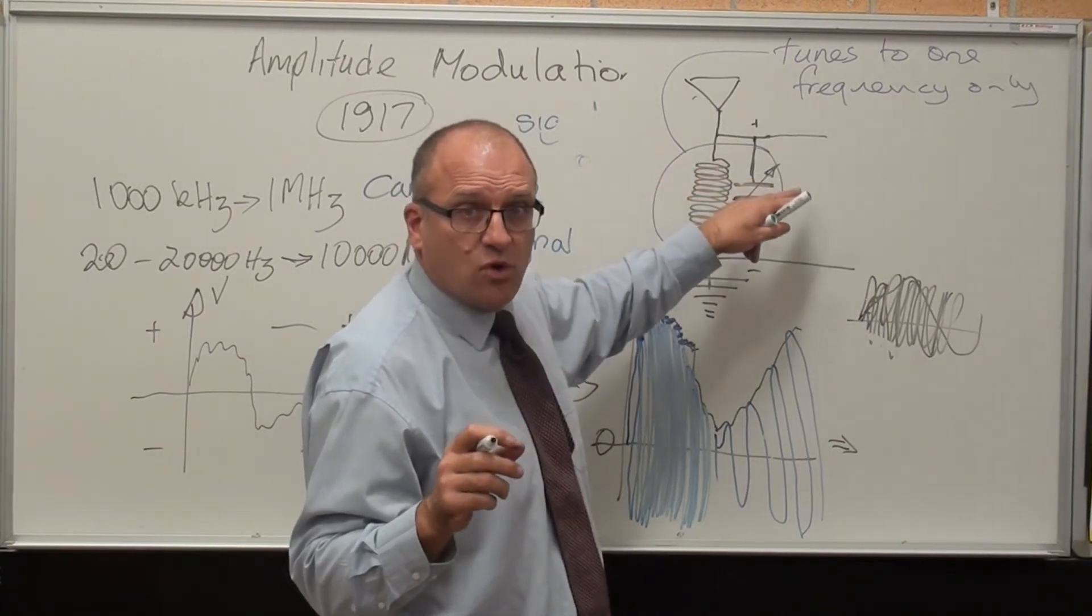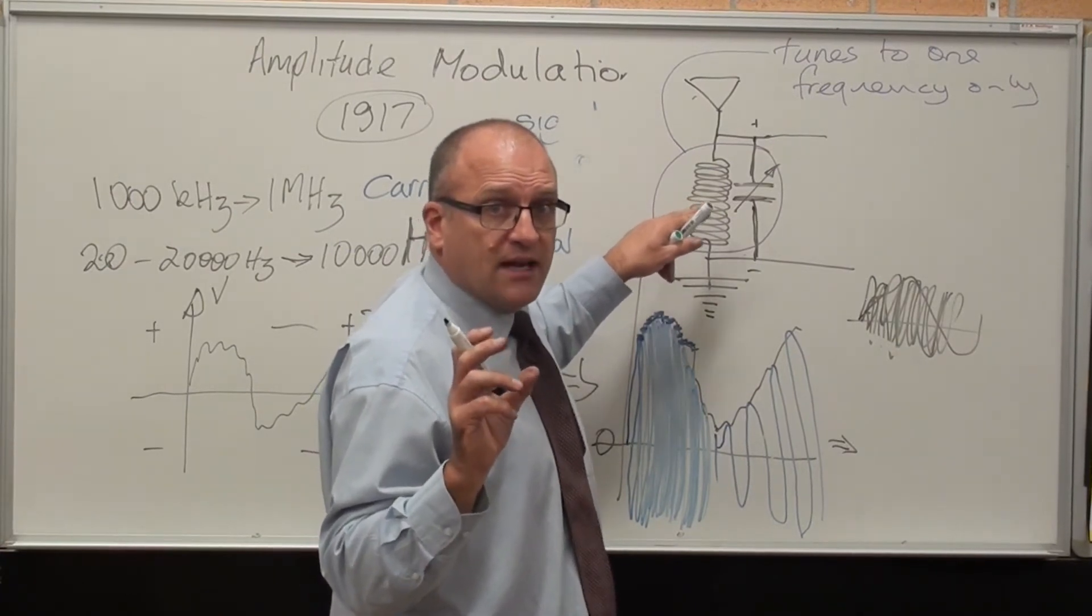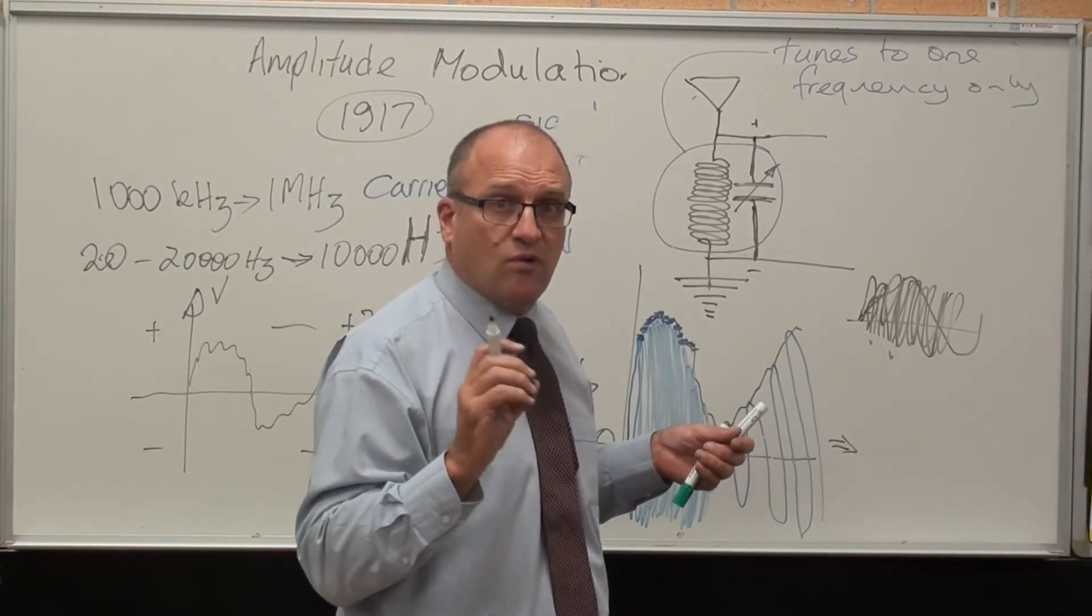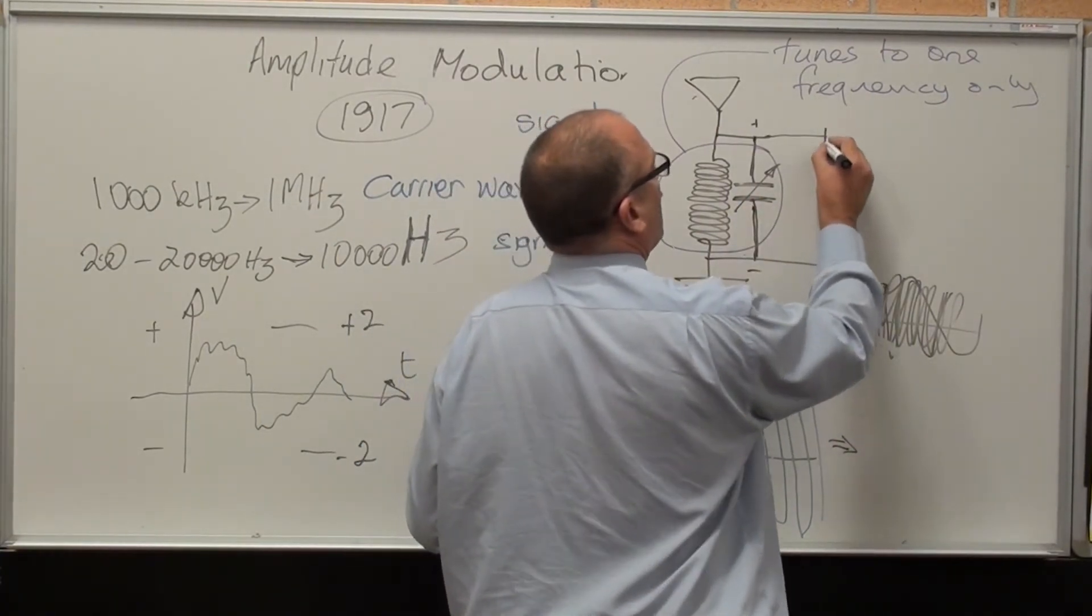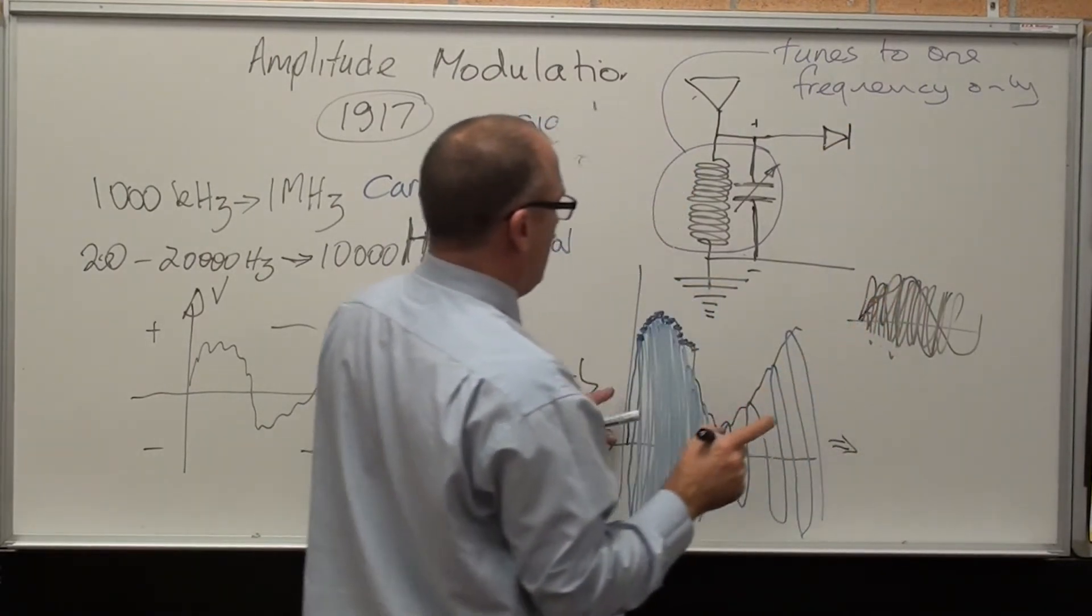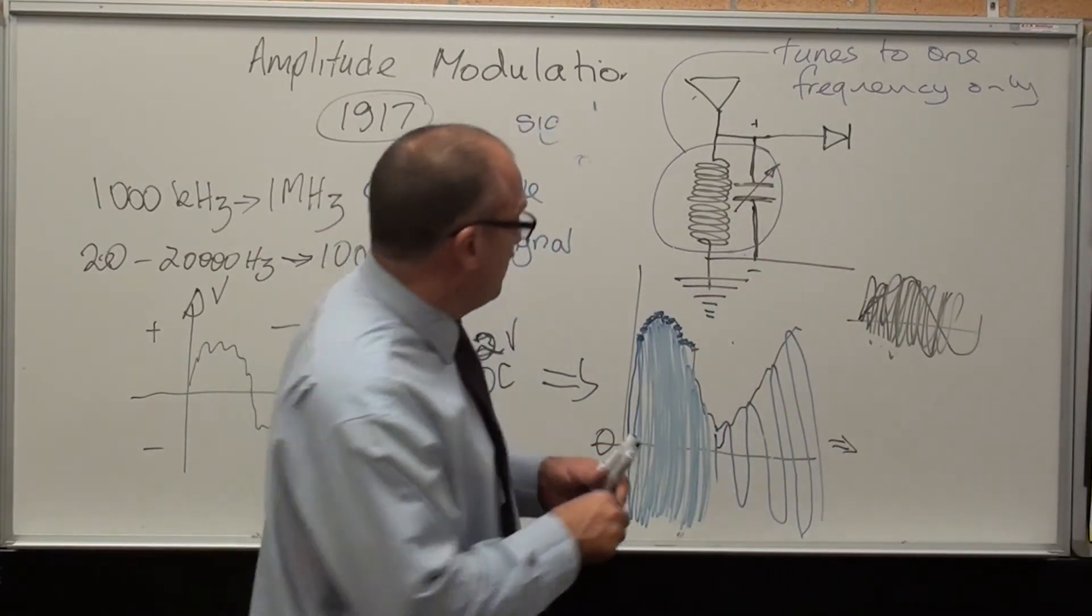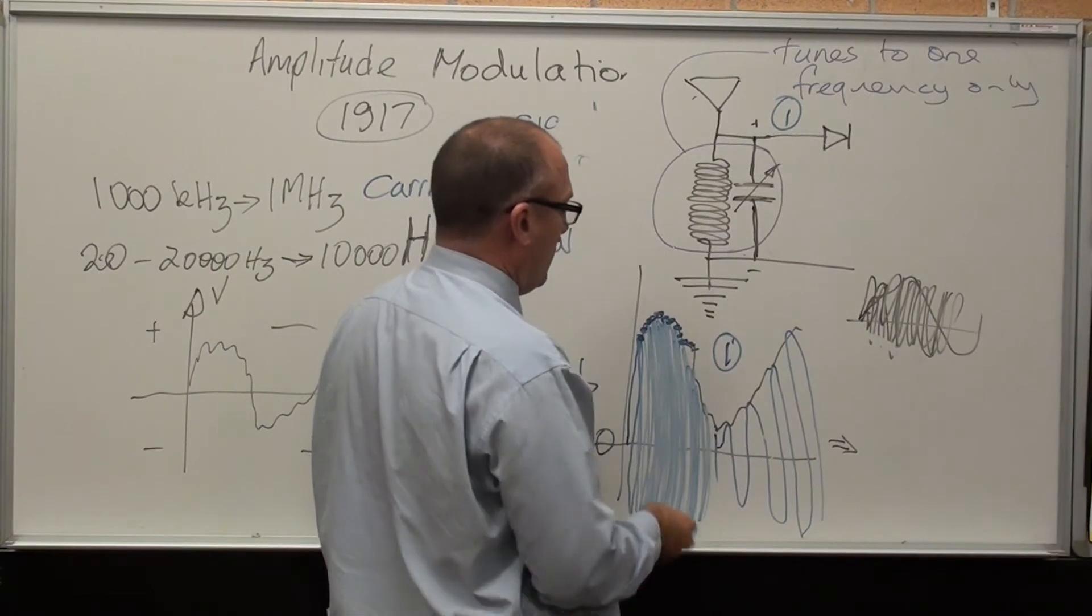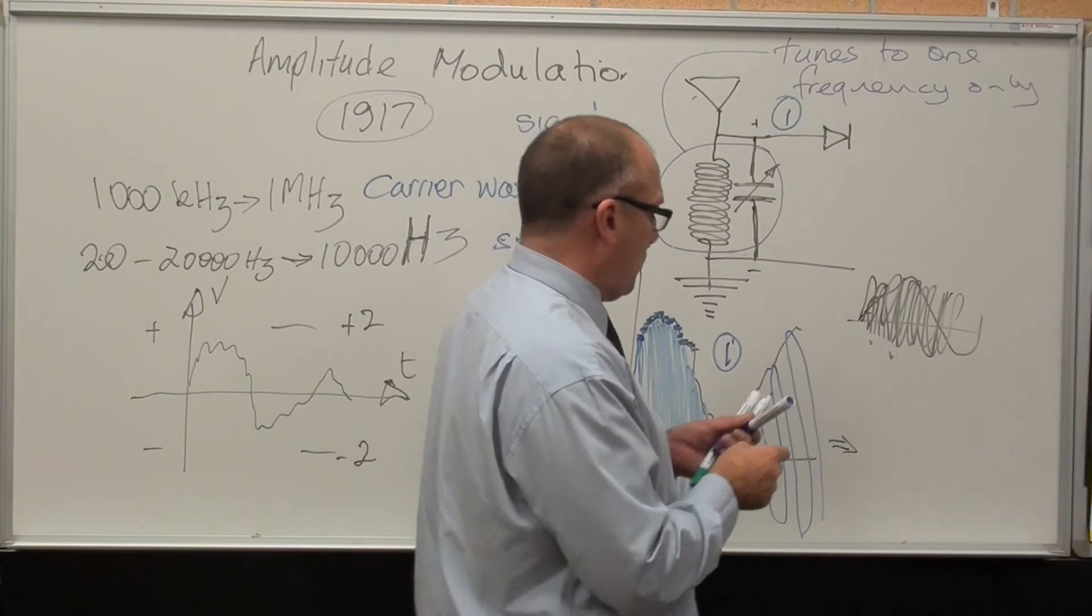It's a variable capacitor and a coil or a ferrite choke running in parallel that just basically oscillates and means the circuit only picks up or delivers one frequency further down the line. In here now we have a signal diode. The signal here, that's point one. That is the signal there at point one. We are seeing the entire signal. A diode, as you know, is a one-way valve for electricity.